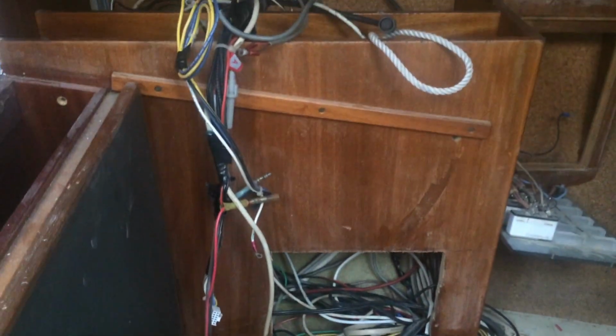Today's fun and excitement is wires. Whee! Look how not janky this entire setup is. So basically I am pulling all the wires on the boat to come out of this hole, and then I'm going to reassess the situation.